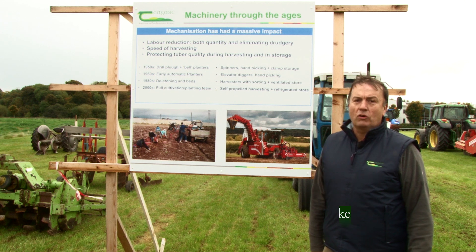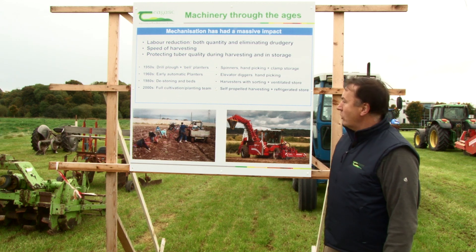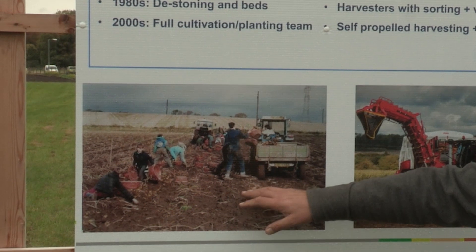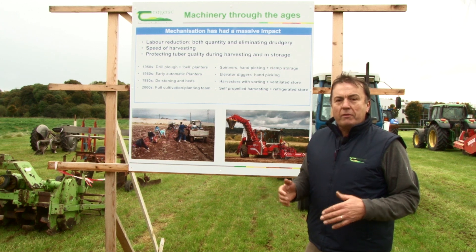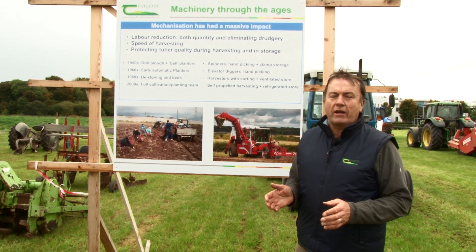Brendan Burke, Tiaga's Oak Park Research on potato equipment and machinery. What I'm looking at here today is the changes from the 1950s where a lot of individual help was involved and most farmers had probably an acre of potatoes for their own use and maybe for selling locally, where today the number of farmers has really contracted down to a very small number of specialised growers.